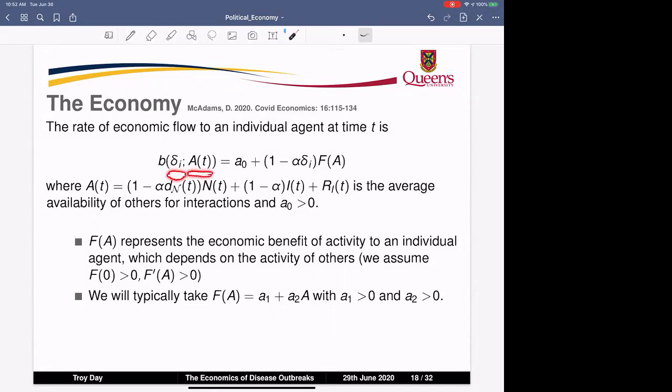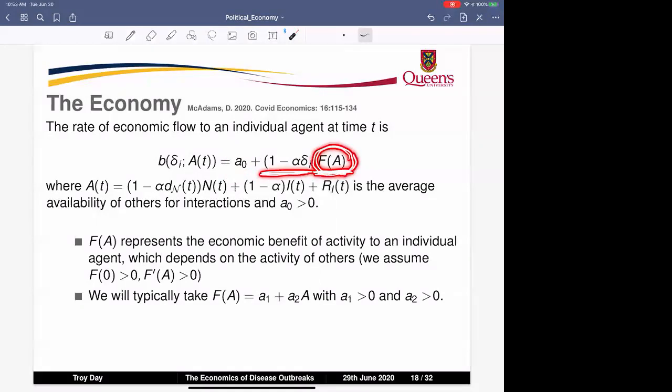And I'll tell you what A is here in a minute, but let's just look at the functional form that I have here. So A naught here is basically a payoff I get economically no matter what I do, whether I go out or whether I stay in. It's sort of a private payoff. And again, you can think of this in financial terms. I guess ultimately it has to be converted into a common currency, but this could also be rewards in terms of my enjoyment of different activities as well. So there's my private return, if you like, and then F here is a function that tells me my reward that I get for going out. This is the extent to which I go out, 1 minus alpha d_i.